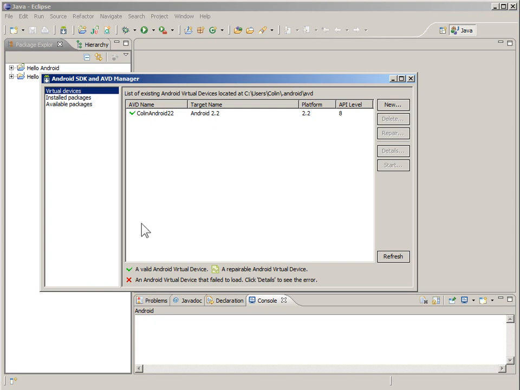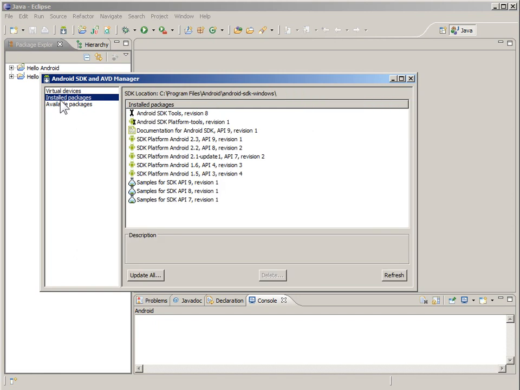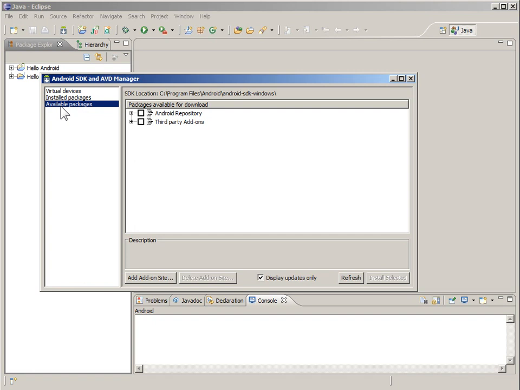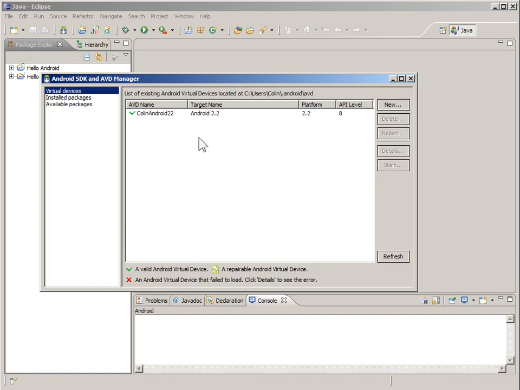This is also the screen where you manage what's been downloaded. The installed packages are the APIs that I have available to me, and I know that there are more, and I'm just not going to update. Well, I'm not sure. 2.3 is on here already. Maybe 3.0 would appear if I did an update, but that's okay.